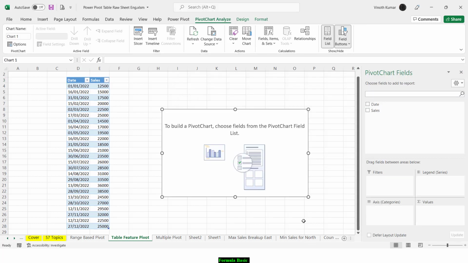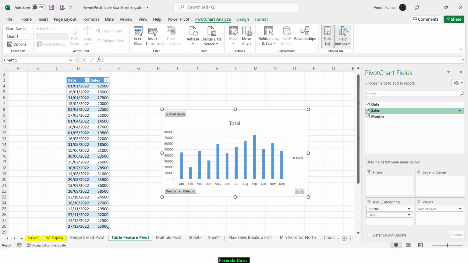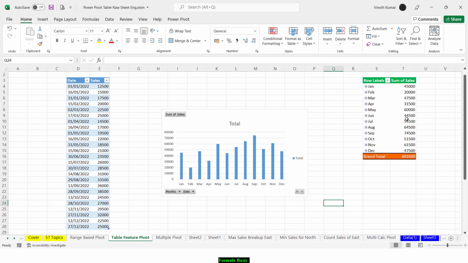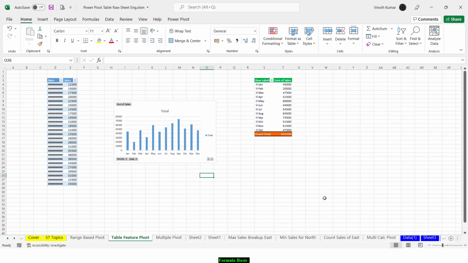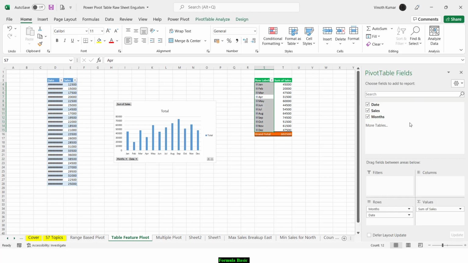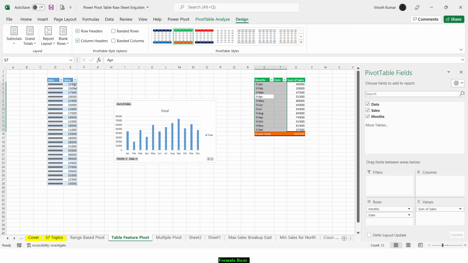You can see the chart is coming up here. And you can also see a pivot table. So simultaneously, I can build them based on a pivot chart. So now I have two different data that comes into play in a pivot table field. So I can see that I can show the data here this way. When I place the cursor here, you can see the date, sales, and month comes into play. So I have multiple fields because I put them in multiple columns here. If I want, again, I definitely convert them back to the tabular form again.